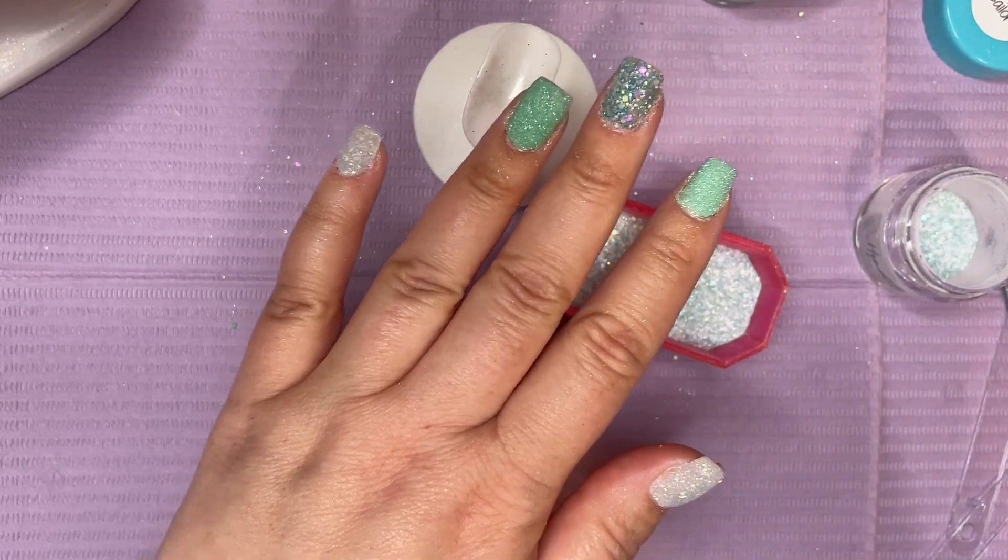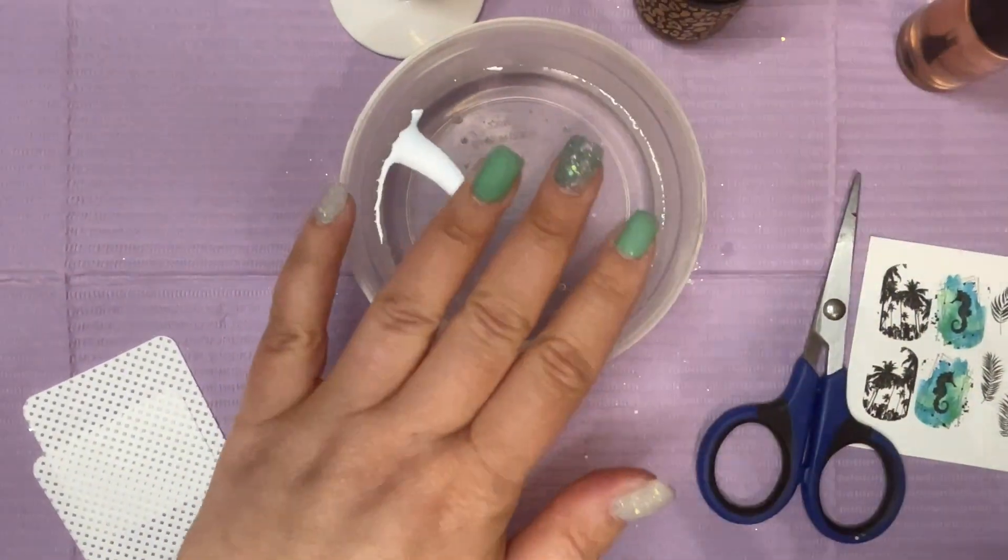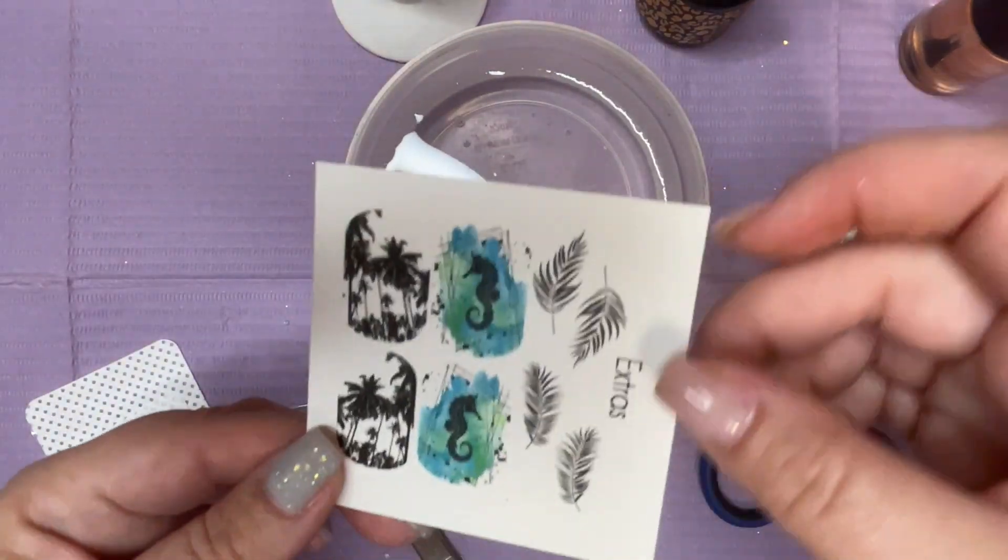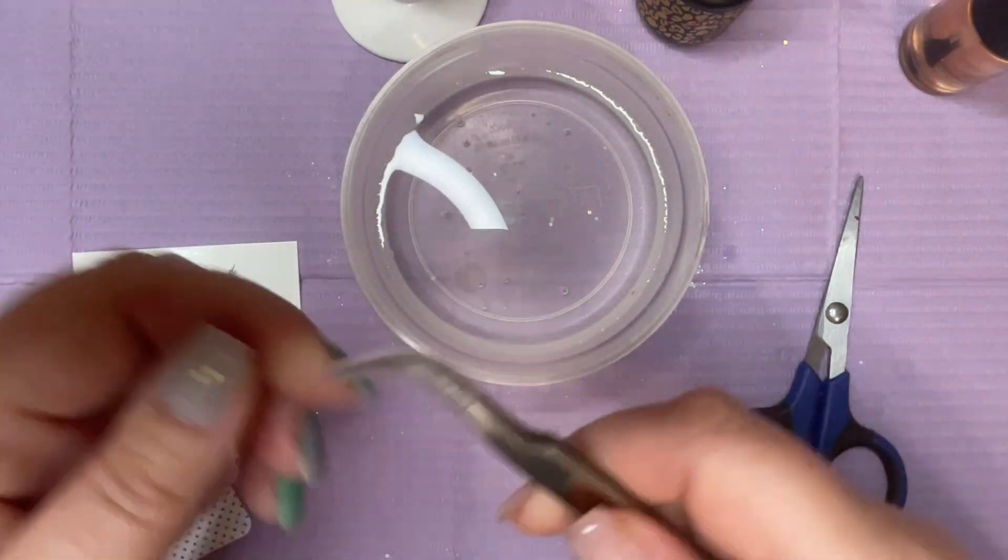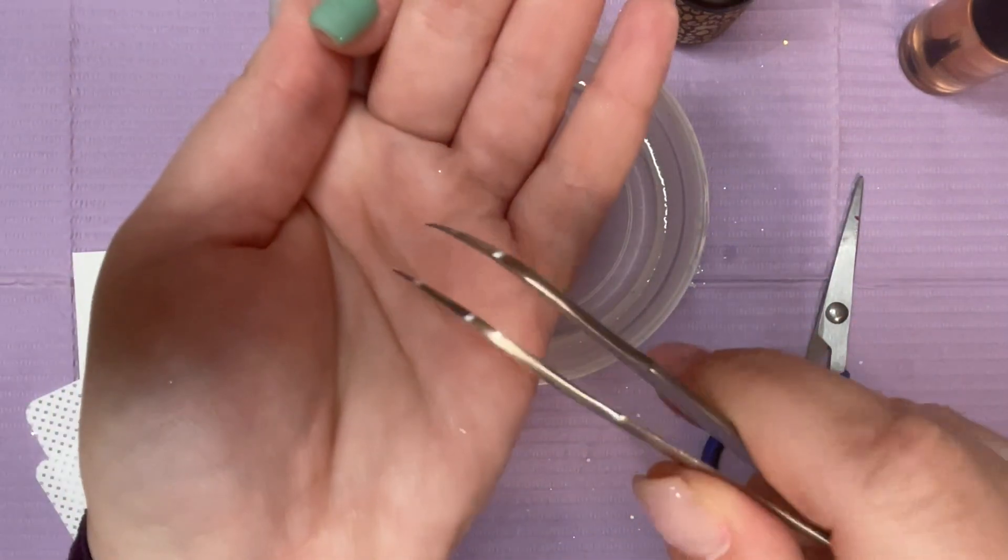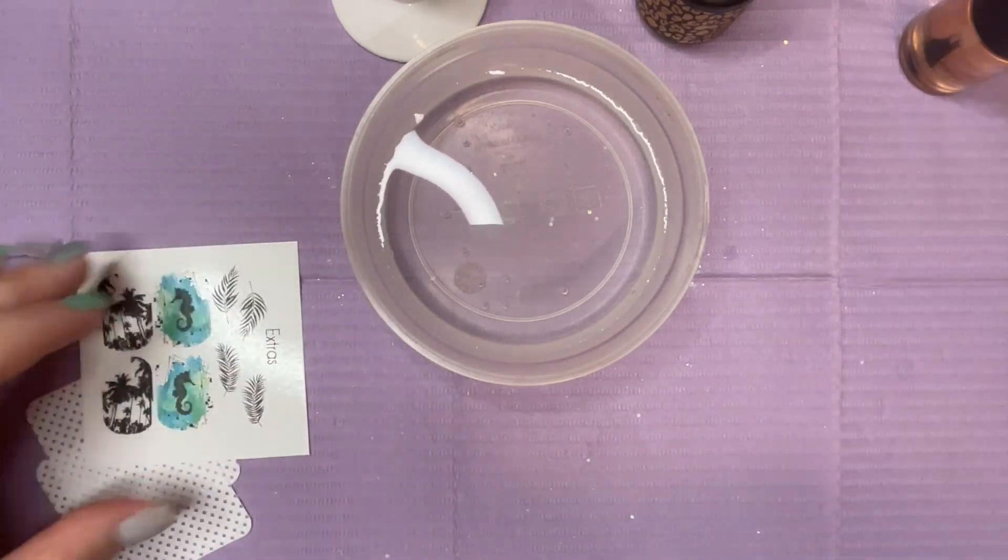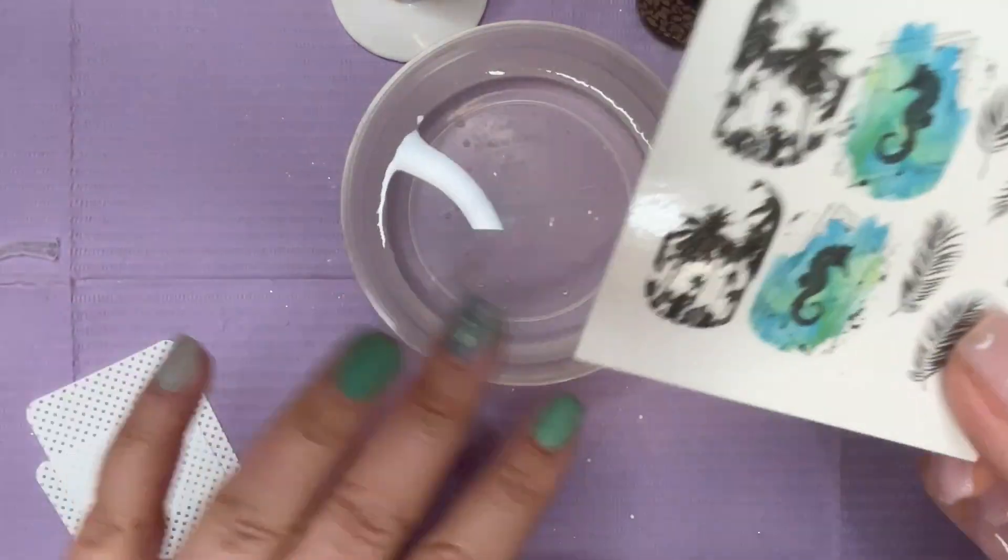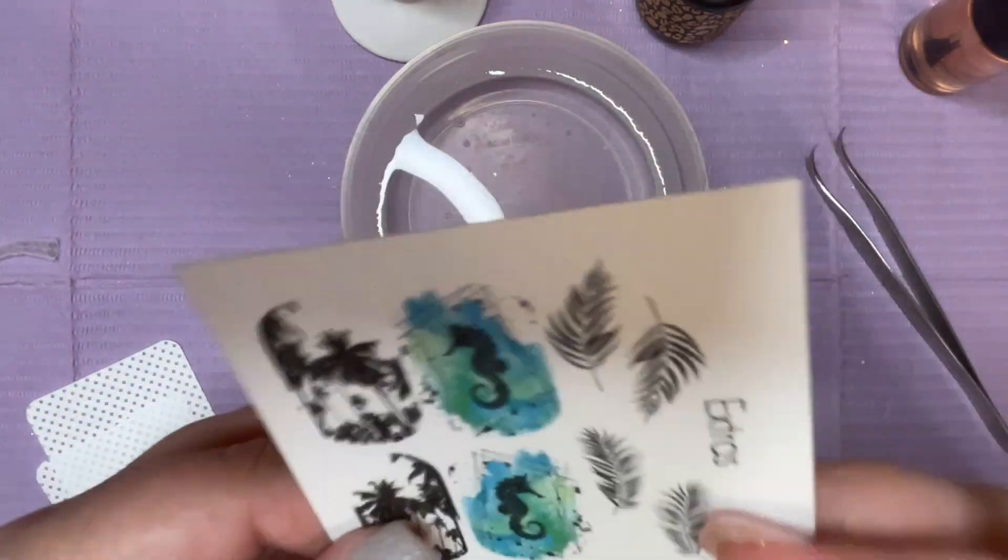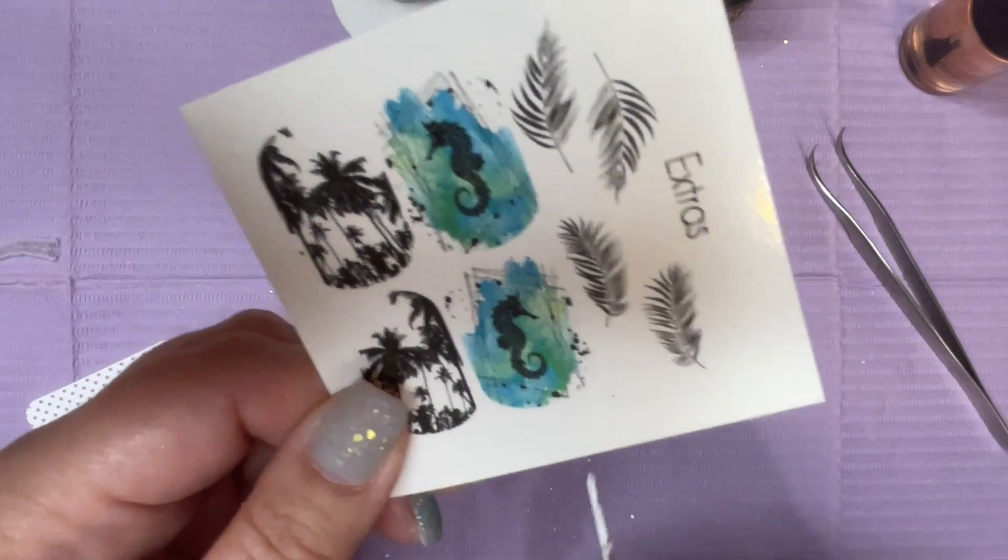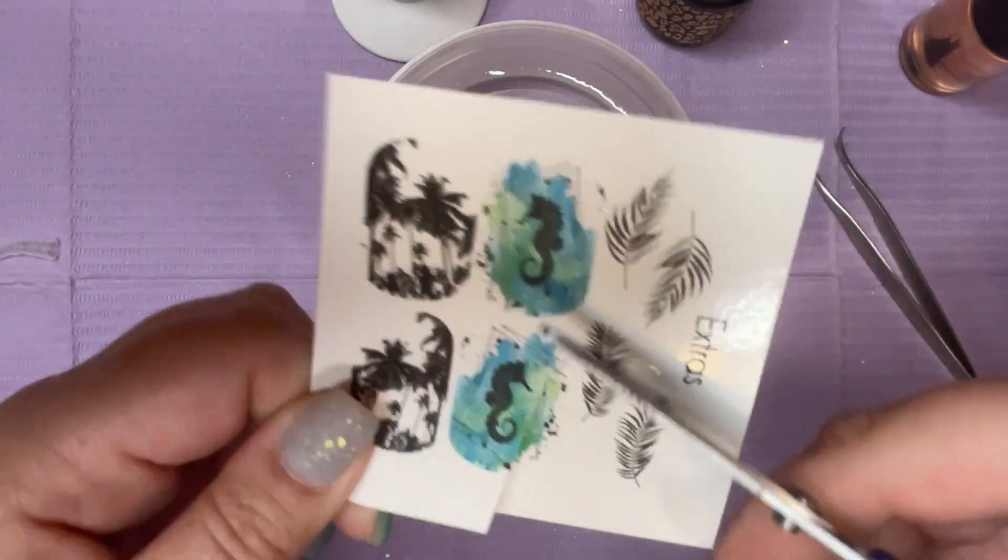Okay, we are back. So this is how we're looking after filing, buffing and activating. Now I'm going to go ahead and apply the water slide decal. I got new tweezers so I'm very excited to use these. I actually found them on Amazon so I'll put the link down below. I think I mentioned that I wanted to get tweezers that were a little more curved and that had sharpness to them because it'll be easier to pick up the decals from the water. I'm going to cut out, I know I definitely am going to do it on my ring finger. I'm just trying to measure out here how it'll look. If I have to put it on an angle then so be it, but I'm not going to put the whole thing on my finger. I'm actually going to use these little black lines here to cut out kind of like the outline of what I'm going to use.